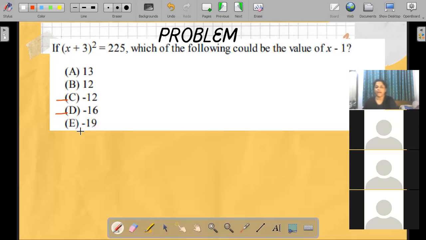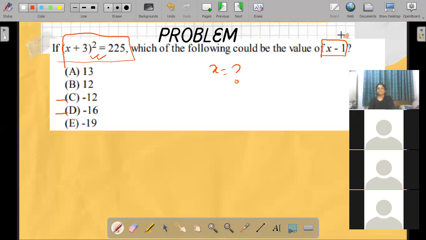Before that, Aarti, since you couldn't get the problem, this is an equation that is given to you. From any equation, normally you're asked to find the value of x. But here, for a change, they're asking you to find the value of x minus 1. So you need to find the value of x from here first. Once you found the value of x after solving this equation, you're supposed to find the value of x minus 1. Okay, now got it. Now try it out.